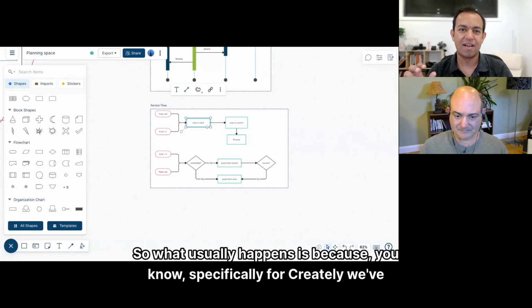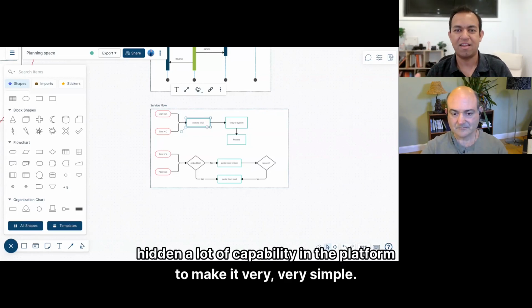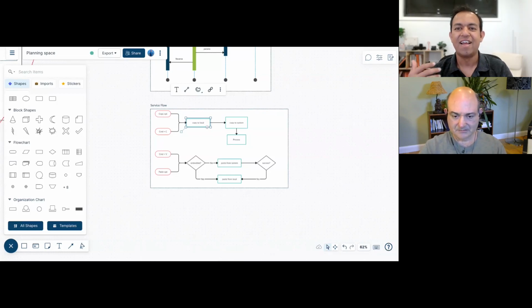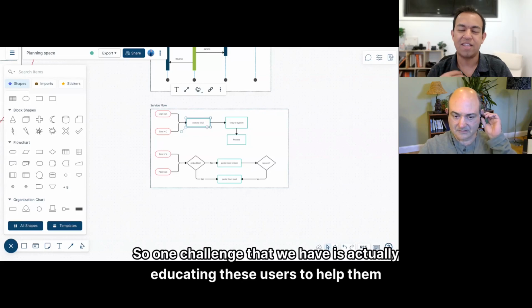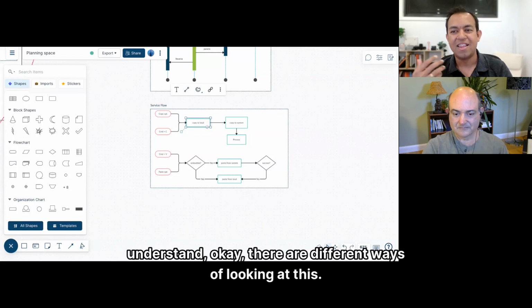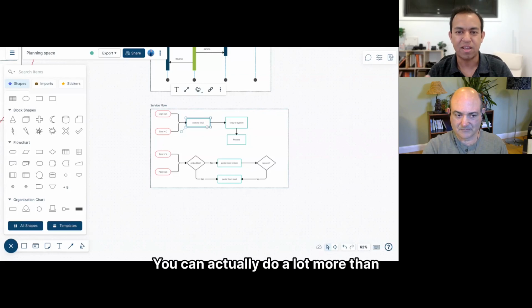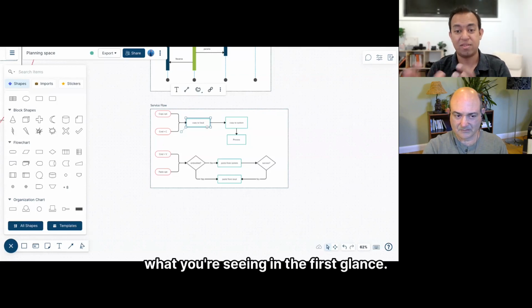So what usually happens is, because specifically for Creately, we've hidden a lot of capability in the platform to make it very, very simple. So one challenge that we have is actually educating these users to help them understand, okay, there are different ways of looking at this. You can actually do a lot more than what you're seeing in the first glance.